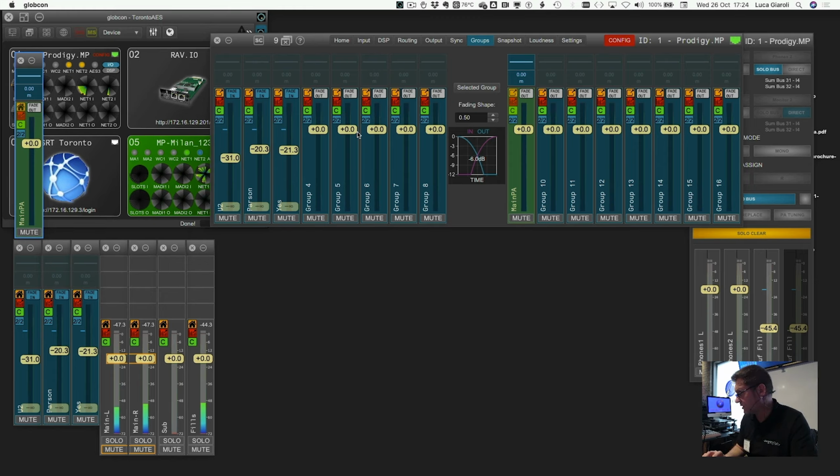Can the individual fader be pulled onto a second screen? Yes, absolutely. You can have a second screen, and then when you store the layout, it remembers if it's in the main screen or left and right, so you can have as many screens as you want. This is an operating system feature.